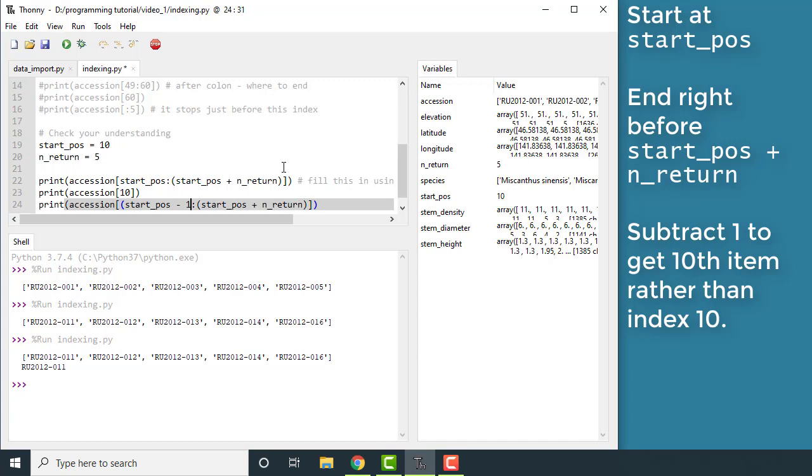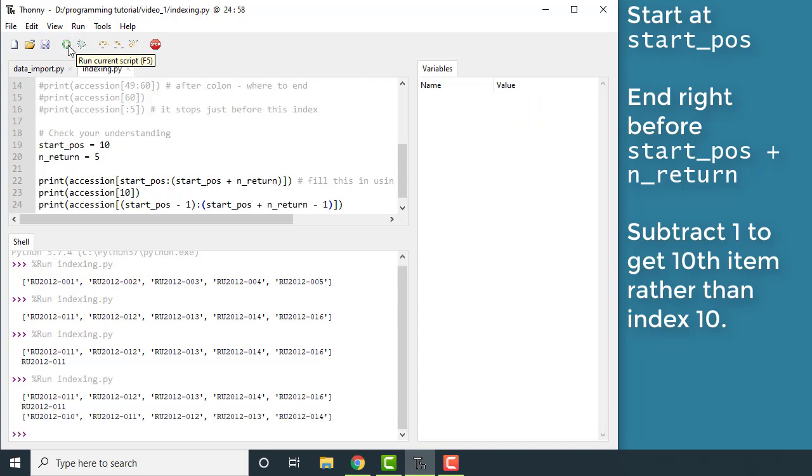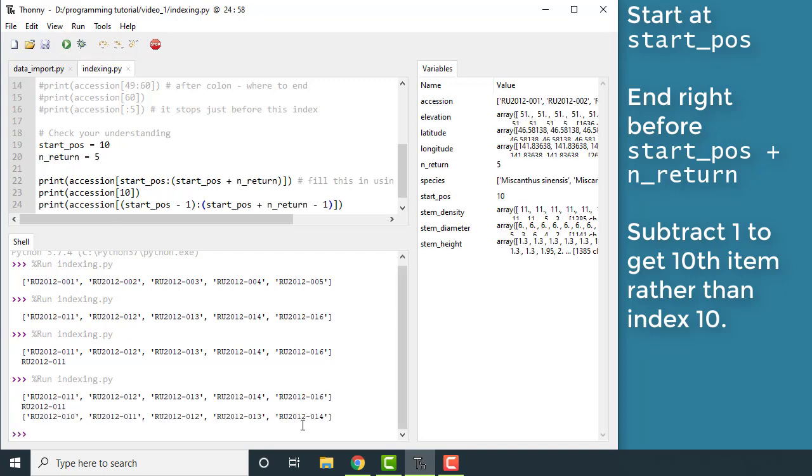So, I could subtract 1 from it so that I pretend I'm starting the index at 1 if I really wanted to do that. And then it would start at number 10. So depending on how you want to think about these indices.